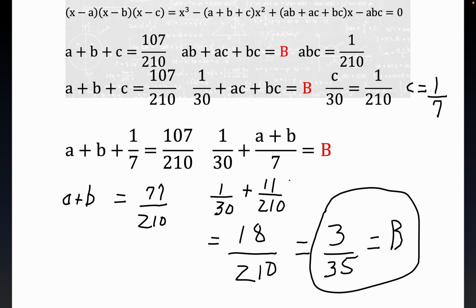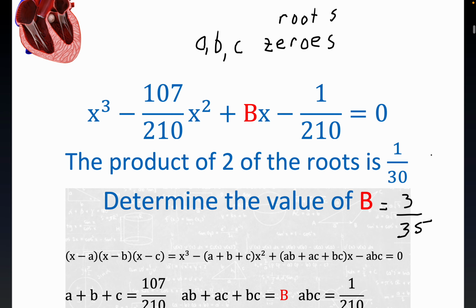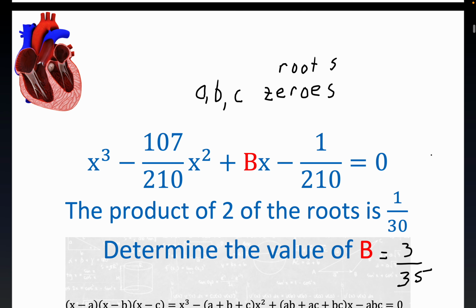Okay, so maybe it's right in front of me, but I don't think we can find them very easily, if at all. We could do the rational zero thing and go through all of that, right? But from this vantage point, it doesn't appear like we can find the other zeros unless we use some other results. But anyway, we solved what we set out to solve. We're finished with the problem. B is equal to 3 over 35, which was what we were trying to find. B is equal to 3 over 35. And that completes the problem.